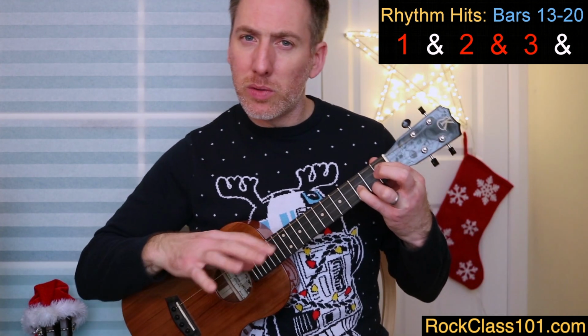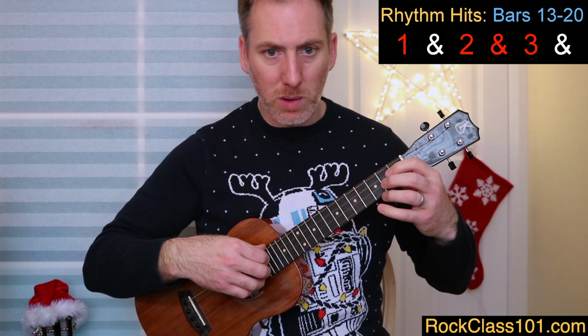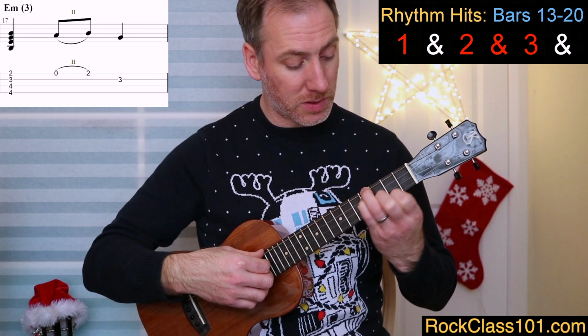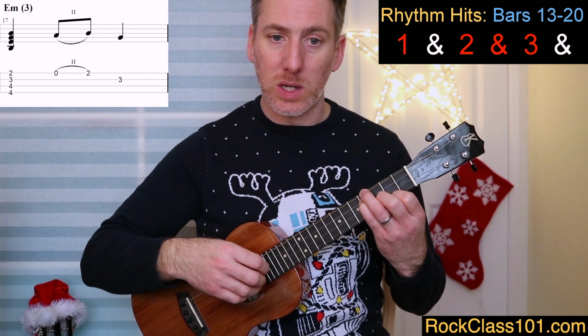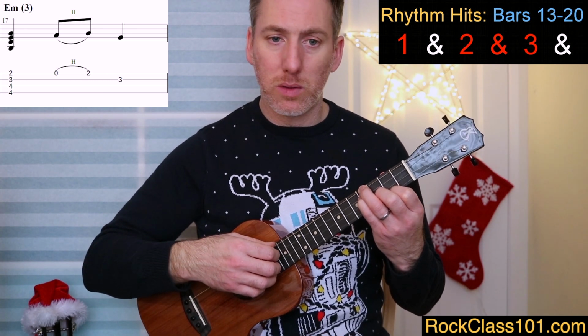Okay, so let's have a go at those 4 bars together. We'll just try playing them nice and slow. So from this E minor shape that we're holding here, so get that ready to go, and then full strum of that on beat 1, and we'll play these 4 bars to the end of bar 20. So on my count, nice and slow, 1, 2, 3.